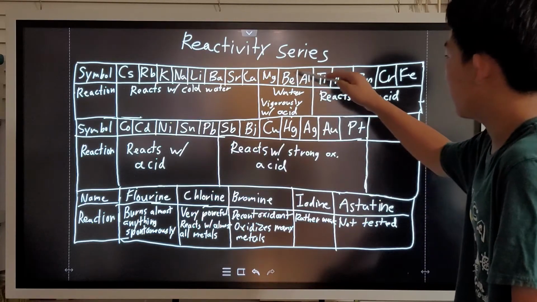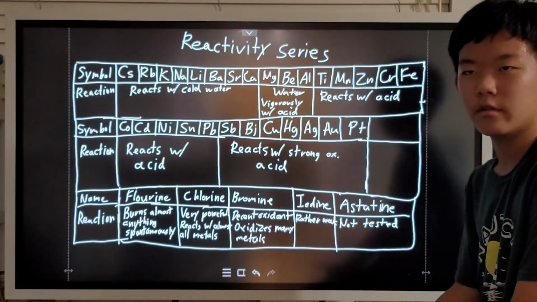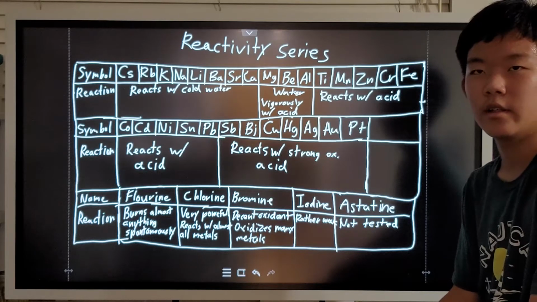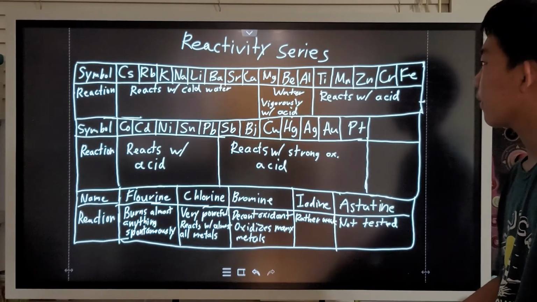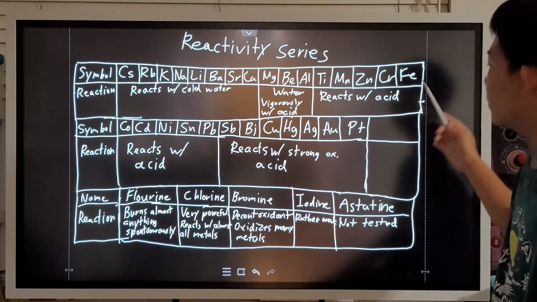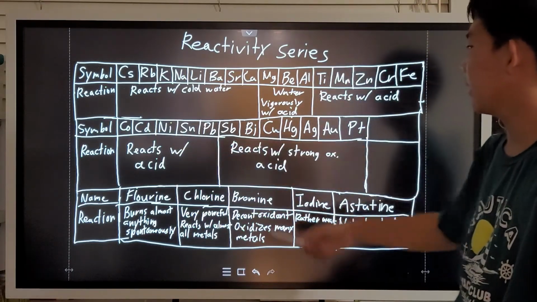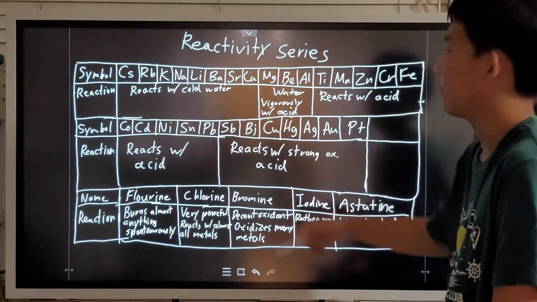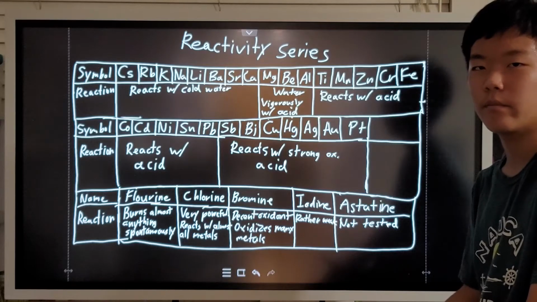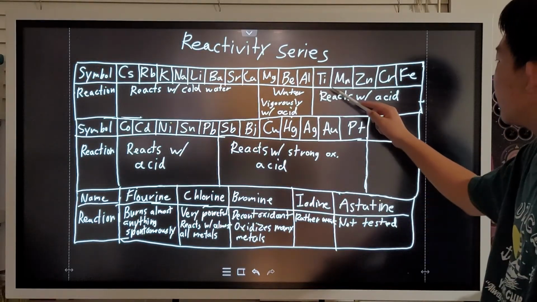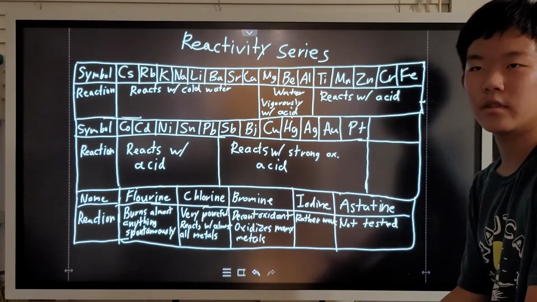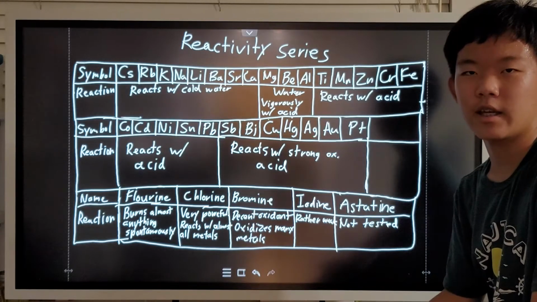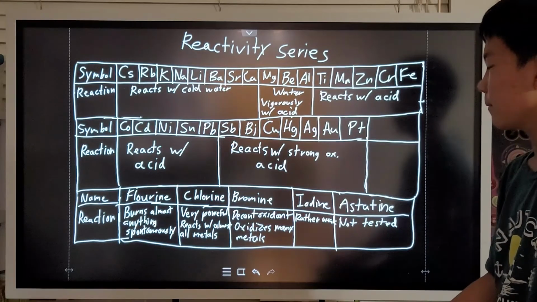The next ones, magnesium, beryllium, and aluminum, will react with water, but not that fast. Also, they'll react extremely vigorously if contacted with acid. The next ones, titanium, magnesium, chromium, iron, cobalt, cadmium, nickel, tin, lead, will react with acid, but as you go down the scale this way, it's going to be less willing. Also, unlike what some of you might have thought, titanium is very active and it's very willing to react with acids to form titanium salts.